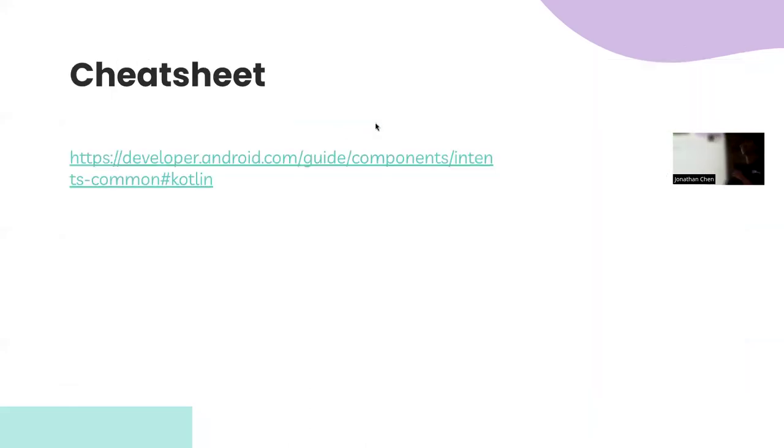Any questions on that? Oh, go ahead. So for a week, I have an example of what we have for another activity. Yeah, of course. So your main activity is the entry point for your Android app. That's your home screen, I guess. So if you want another screen, you're going to need to create another activity. And you can do that, if you have Android Studio open, by right clicking on your source file and saying new and then activity. And then you'll be able to create new activities there. And then you can play around with the intents from there. Yeah, good question.